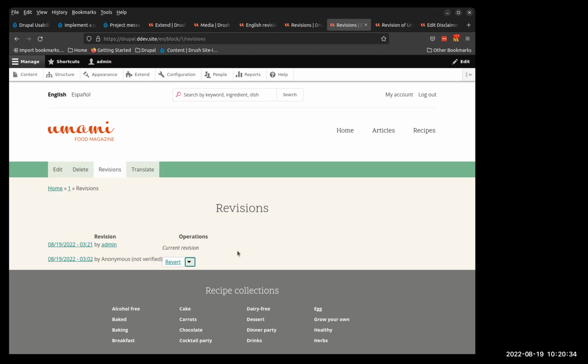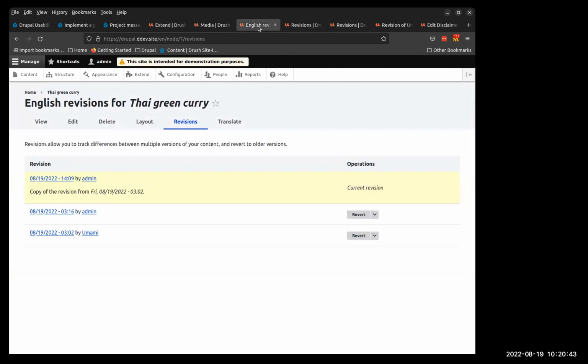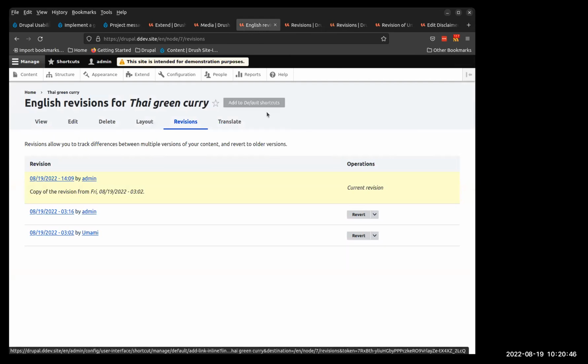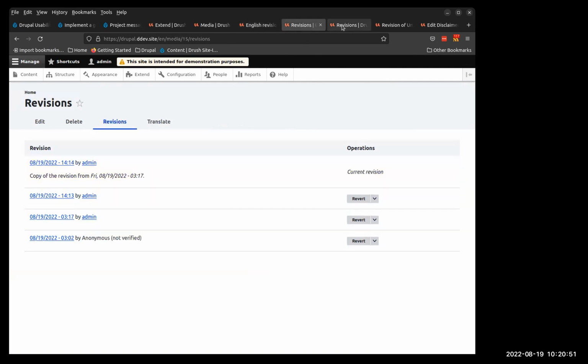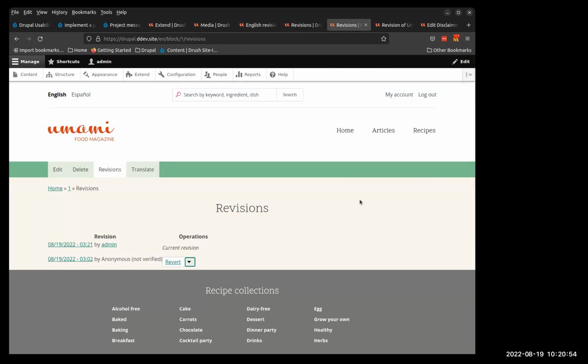So I kind of think that we should be consistent, and if the node revision UI uses the admin theme, we should make that the default for others. And I think the fact, as you pointed out, that it has this usability bug that the drop down isn't visible until you hover over it, supports the idea that we should be using the admin theme, which sort of expects to render elements like this.